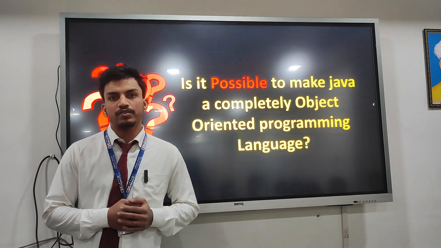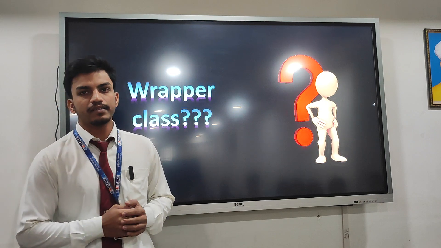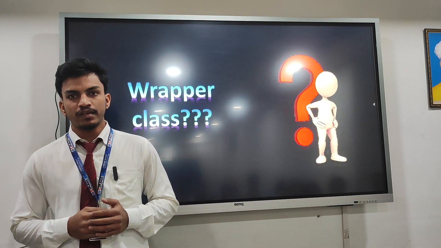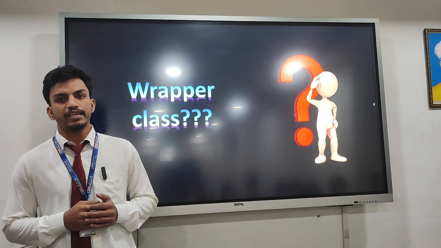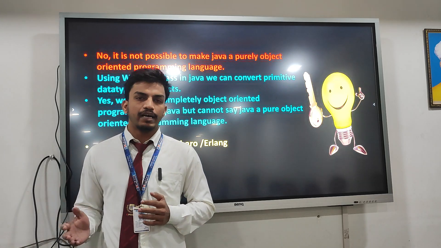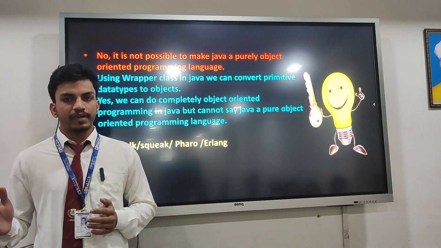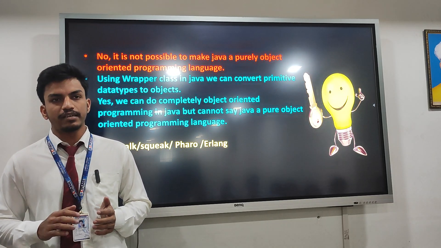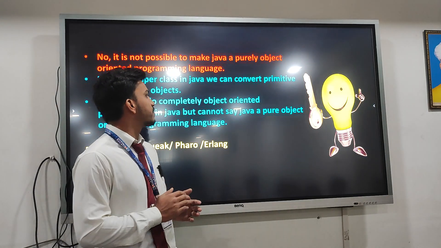The question arises: is it possible to make Java 100% pure object-oriented? You might be thinking about wrapper classes, which can convert primitive data types so they can be used as objects. Eight classes are defined for eight primitive data types, so in place of primitive data types, we can use wrapper class objects. However, the answer is no — it is not possible to make Java a truly pure object-oriented programming language. Because in wrapper classes also, behind the scenes, it uses the concept of auto-boxing, which cannot make it completely 100% pure object-oriented. But we can perform 100% pure object-oriented programming practices in Java with the help of wrapper classes.